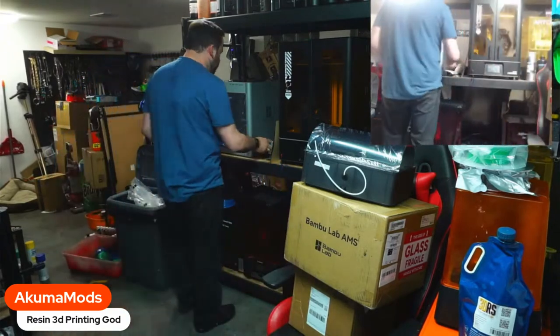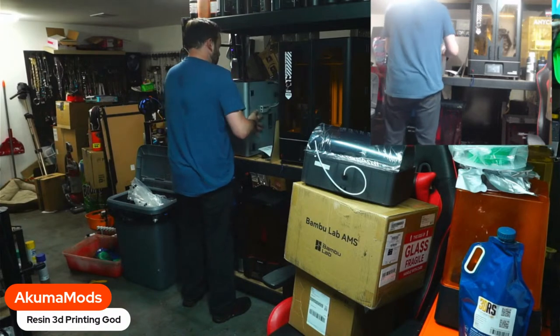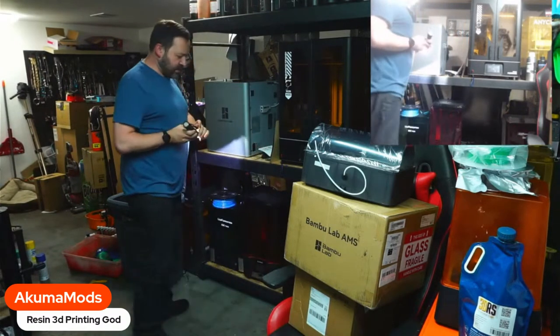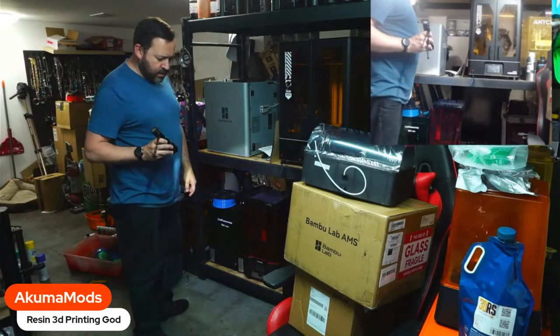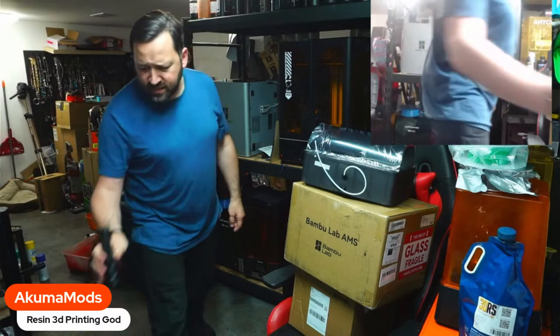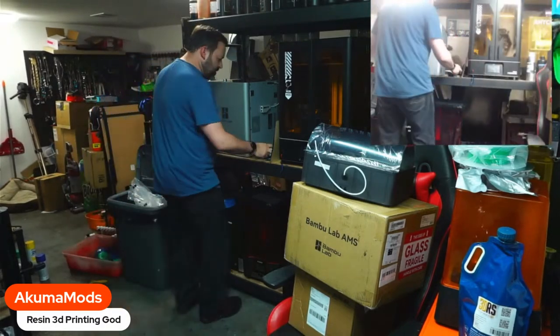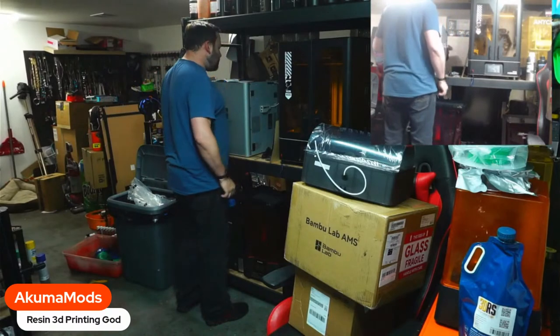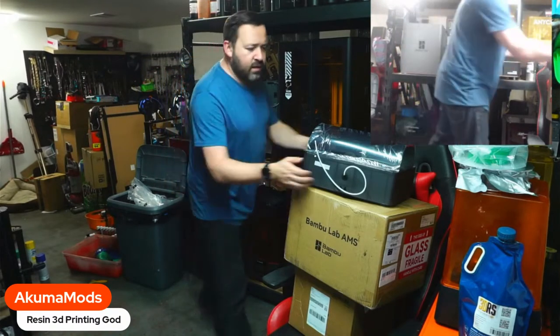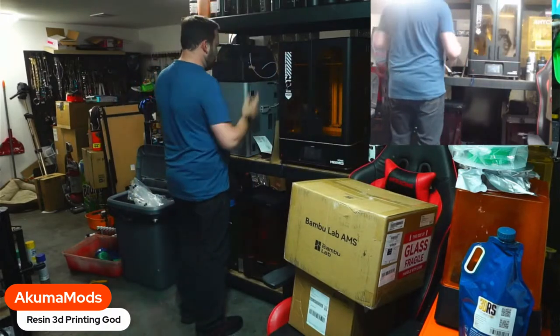All right. So let's turn this beast around. Probably going to have to take the light off here. This light is awesome, but it's annoying because you got to go through like 10 settings to turn it off. But it's awesome. All right. So let's get this all set up. And all right, that's all fixed.